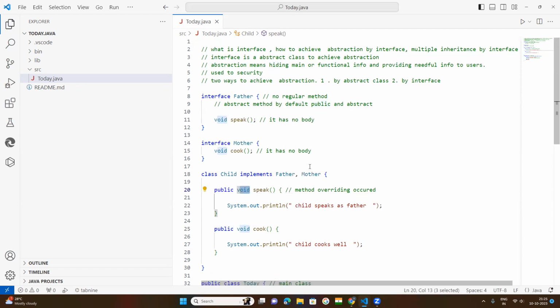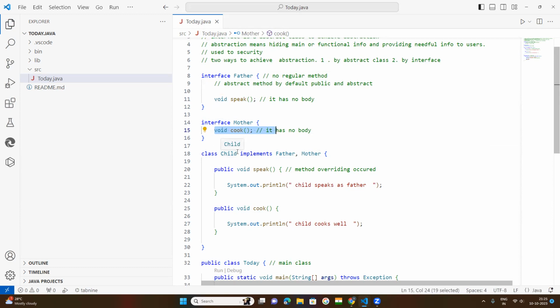This is an interface, and it is terminated with an open brace and a close brace, with a body. Each has only one abstract method. Now one child class inherits the qualities from mother and father.